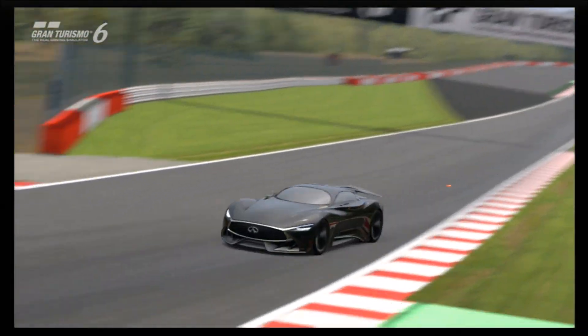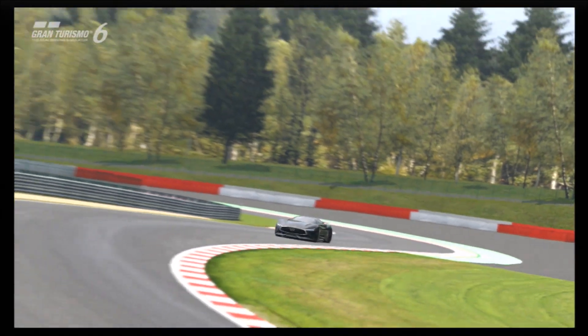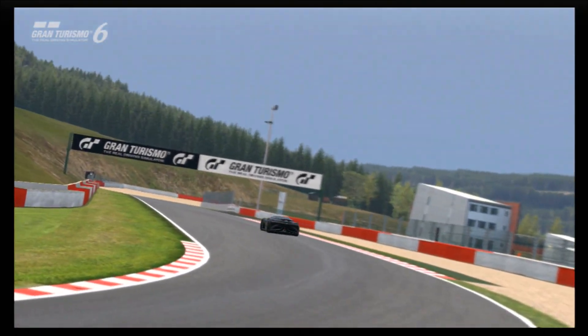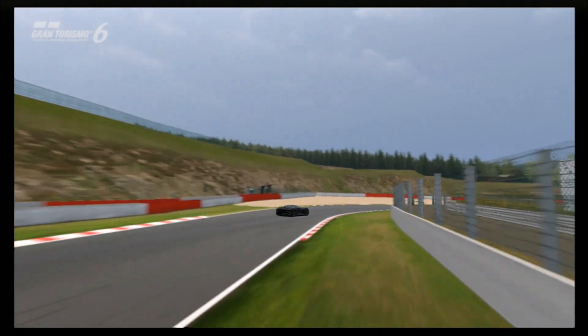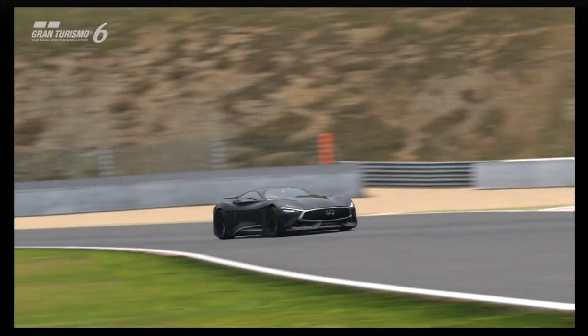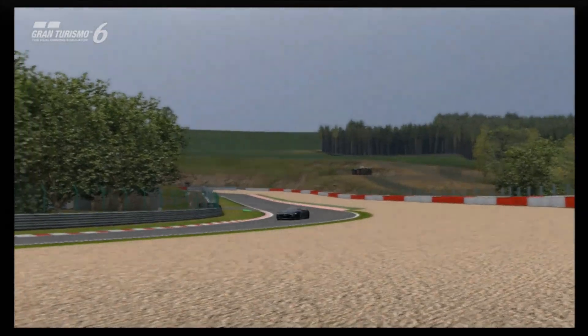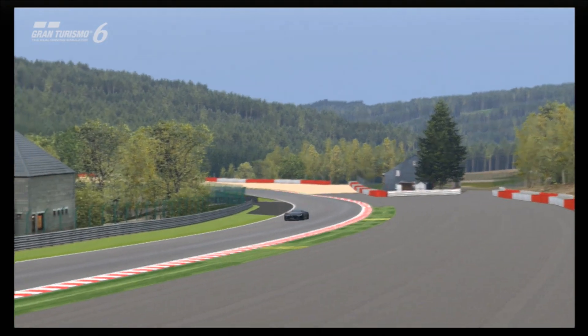Well, this is one of my personal favourite Vision GT cars, and it's pretty much purely for the look. I mentioned in my top ten best looking cars on Gran Turismo list that this is, in my personal opinion, the best looking car in the game. Now, I know for a fact there are people who would disagree with that — in fact, I may be the only person on Gran Turismo who thinks that.